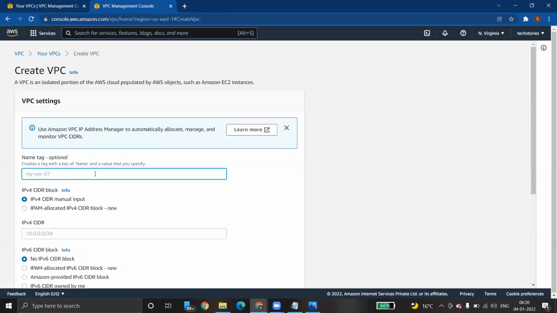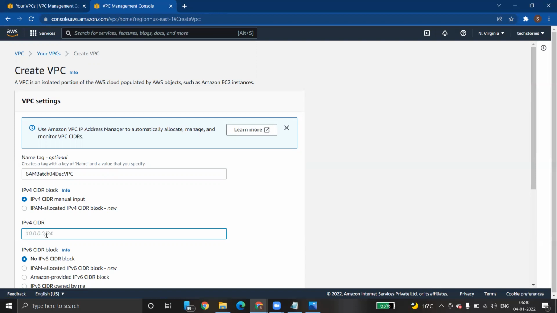I'm going to create a VPC. This is the one which I created. The IPv4 CIDR block is what I'm going to give now. So now tell me, CIDR. Now we know already what CIDR is. That's the reason we have discussed what CIDR and subnet mask are, right? What is CIDR? Classless Inter-Domain Routing.